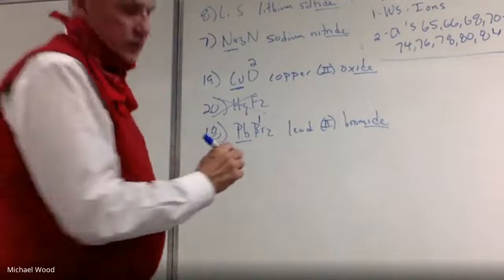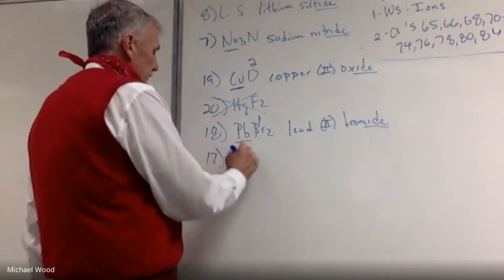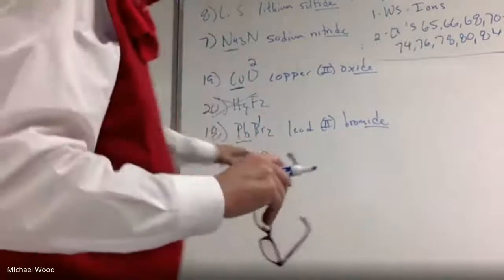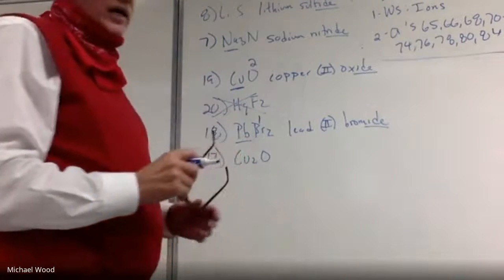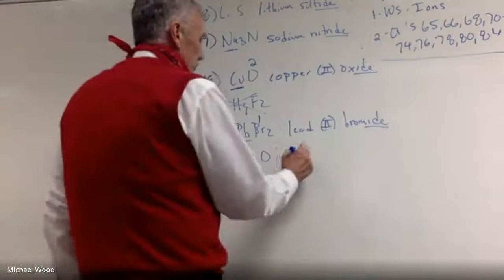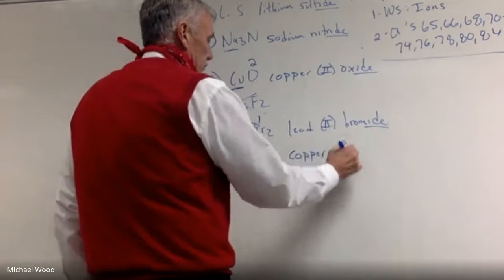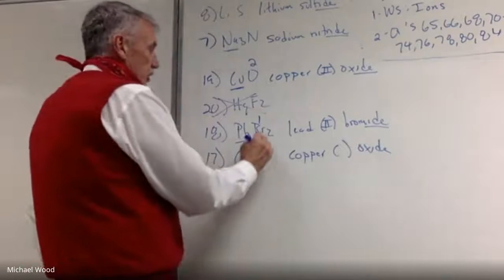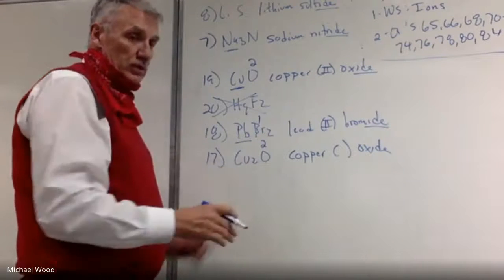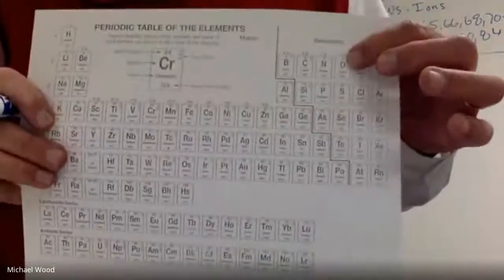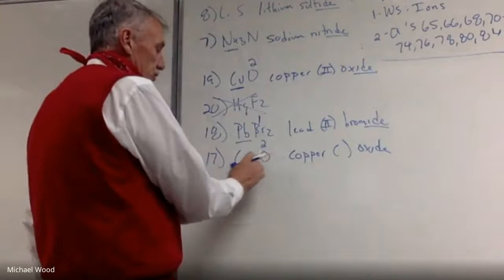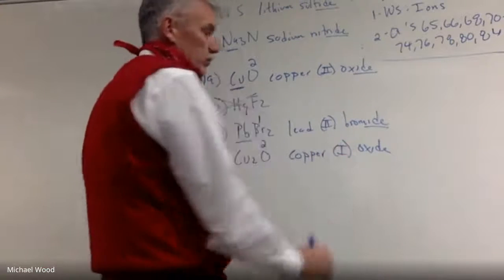Do one more here, number 17. Cu2O. So again, copper. So again, if I go back, just like 19, copper is in the category of a type 2. So I need a Roman numeral. So I got copper, Roman numeral, and then oxide. If I look up the charge on oxygen, it's 2. So I found that again using the periodic table a lot now. Oxygen is a 2. So I go 2 times 1. 2 times 1 is 2, divided by 2. This is copper 1 oxide.